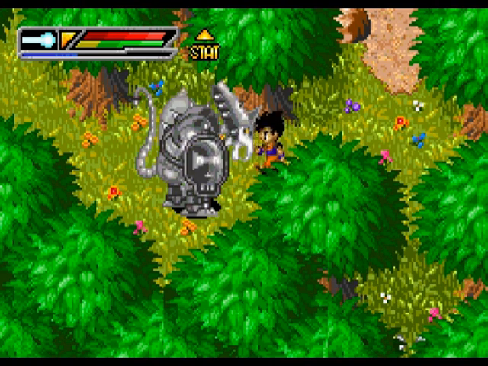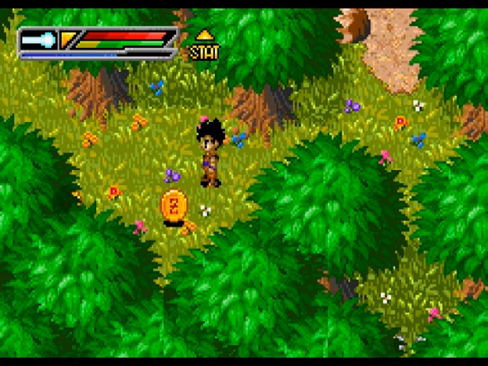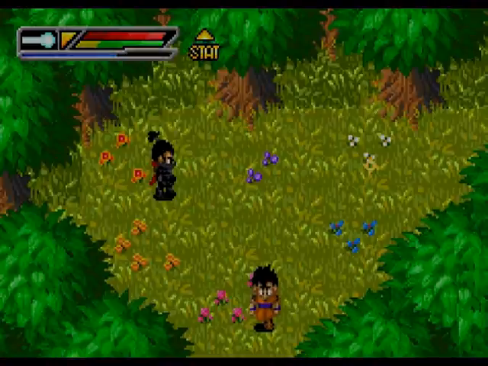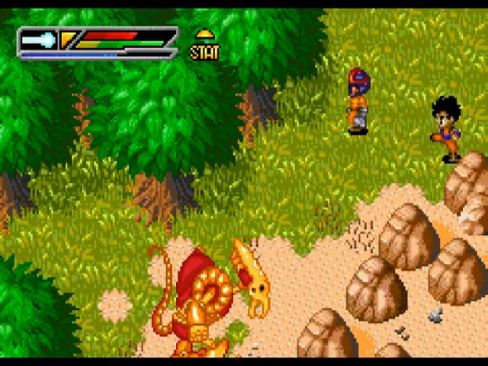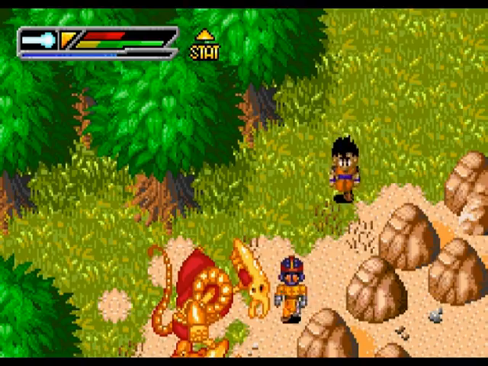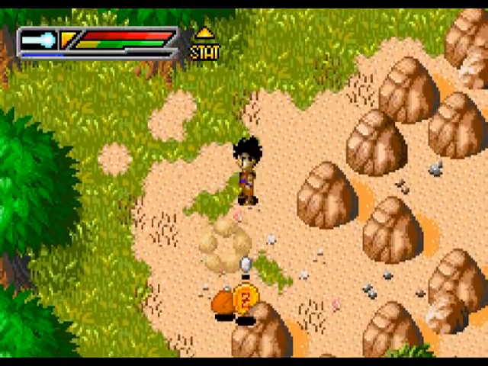Ouch. Get rid of this guy real quick. I don't know what I was waiting around for. Alright, get out of there. Just run. Don't even worry about them. Run. Alright, kill these guys because, oh, damn it, because they'll make getting through that boulder difficult. Especially the flame dude. They'll just be roasting you.